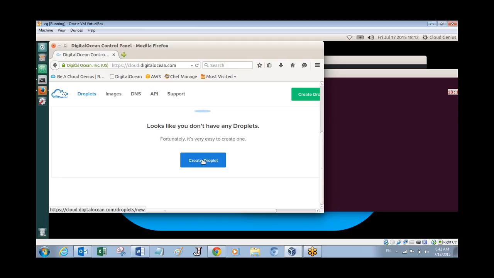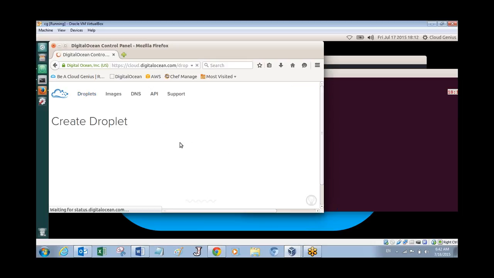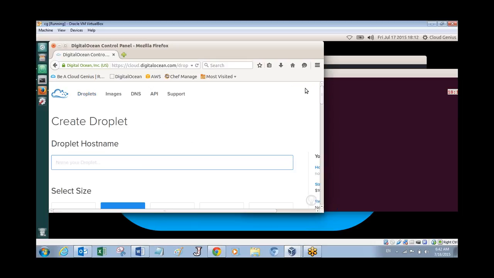Okay, so let us create a droplet. I'm just assuming that you have a coupon applied to your account, right? It should be free, right? Yes.